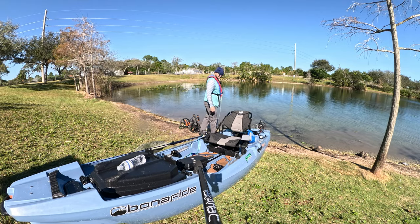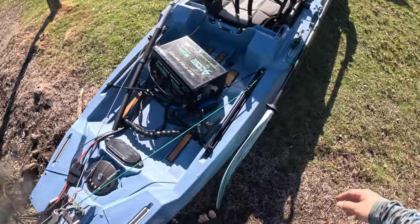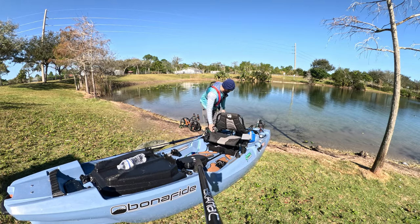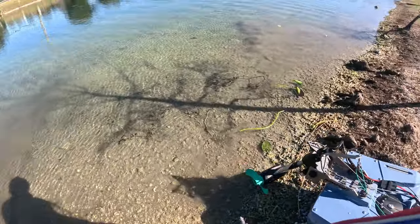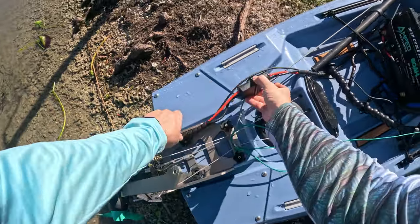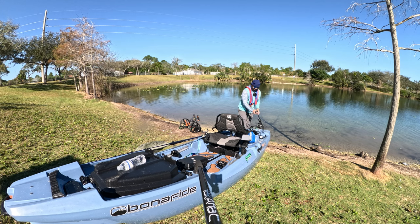Okay, so one of the cool things about this setup right here is how easy it is to remove everything. So gonna go ahead and bring the motor down a little bit. Slowly, let it touch. All right, it's touching the ground there. This piece right here is easy to remove. Done. The battery, you just disconnect it with a quick disconnect. It just plugs in there. I wish this cable was a little longer, but it's not.